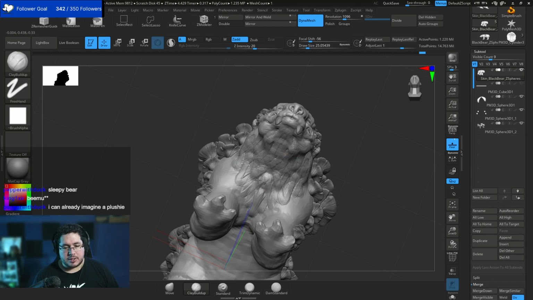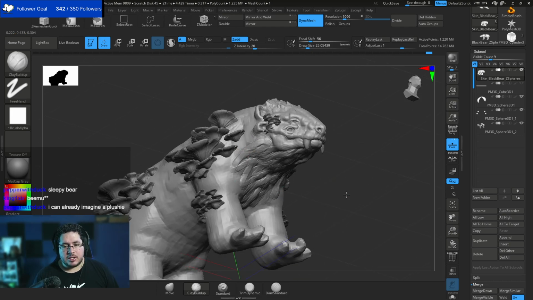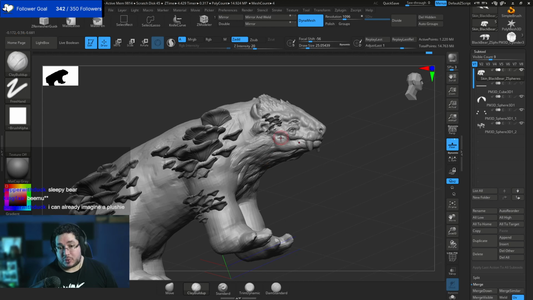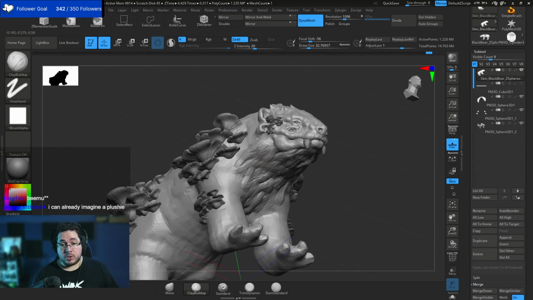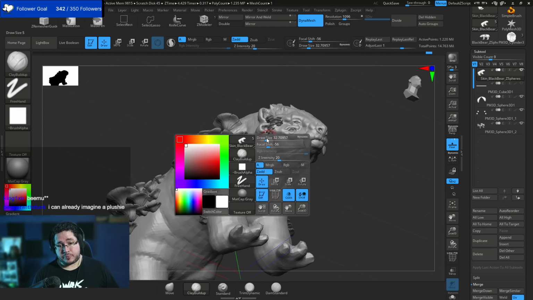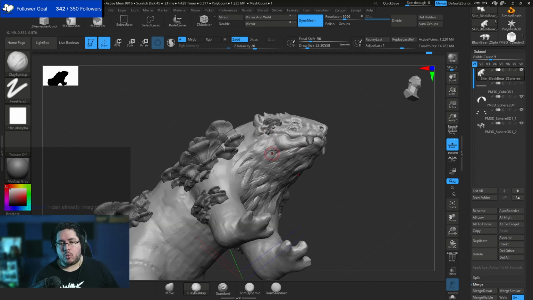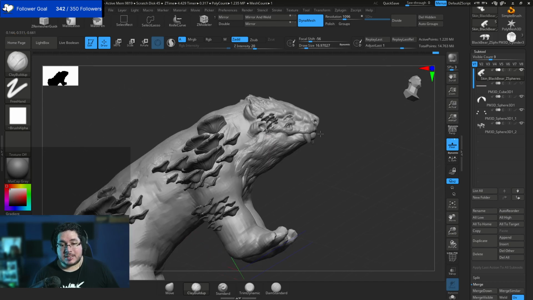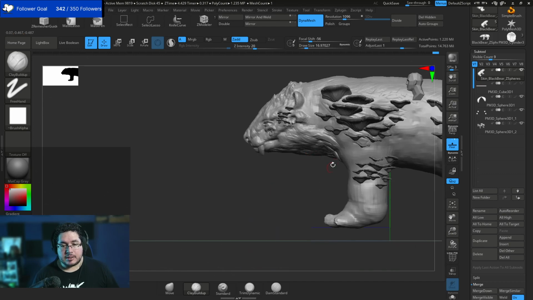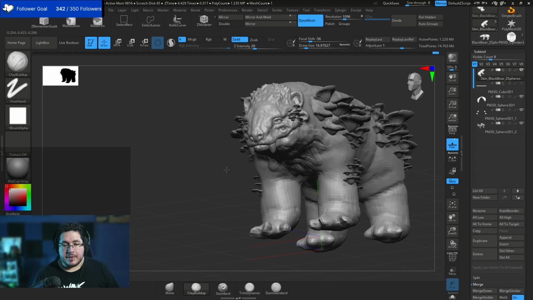So again, just a suggestion. This is just an initial design, an initial idea. This is the kind of stuff that you would present to the art director. If this was a real case of design, I would tell my artist, hey, we need a bear. He's gonna get mushrooms. He's like a sleepy bear, so if you get close to it, you fall asleep. He is a gentle giant, but if you make him angry, he's gonna mess you up, right? So if that's the message that you want to convey, and then they send me this.